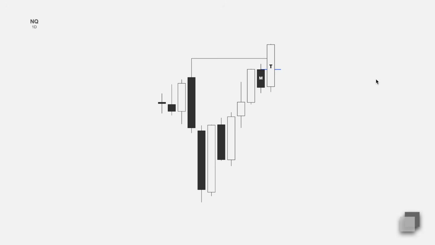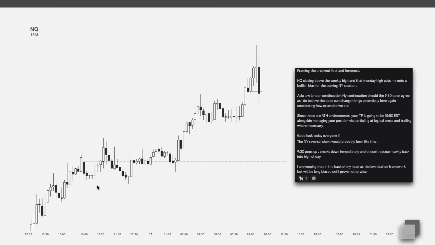What this tells me is that I am looking to see a continuation higher on Wednesday. Therefore, I am one-sided in my expectation. I am expecting Monday's low and Tuesday's low to stay protected and for the market to draw higher. We can see Asia makes the low, and then we expand through London and head into New York.